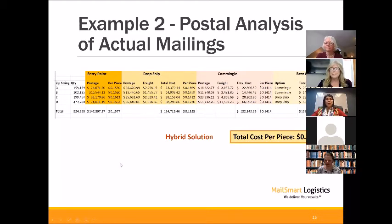Okay. So commingling is where your mail goes to a facility and it's mixed with other mailers' mail. So at the letter shop level, there's no acceptance of the mail with the USPS. The acceptance of the mail is done at the commingler. With drop shipping, your mail is actually sorted and accepted at the post office, and then an outside freight company comes in, picks up that mail, takes it to their consolidation center, and then distributes the mail to the NDC or SCFs. Does that answer the question?